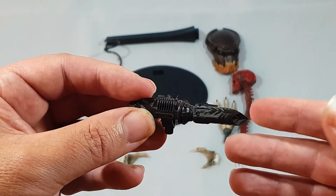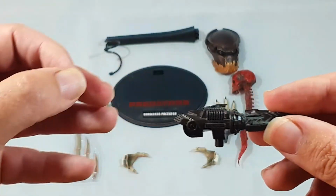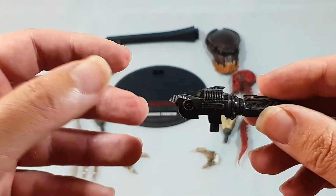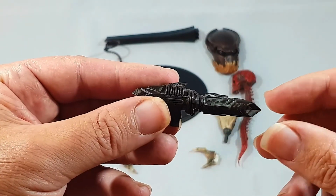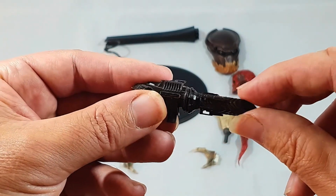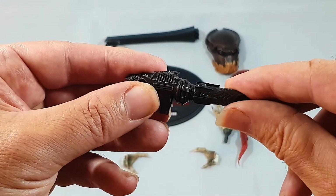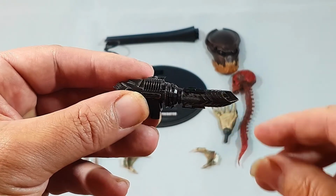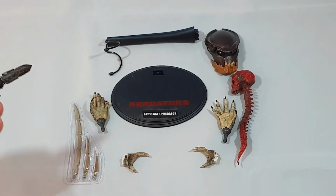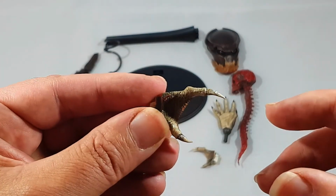I think it's great that they can do these things with them. Moving parts, especially on guns where we can pull the stock back and what have you, and pull the bottoms out, that is leading to better storytelling with your pictures. But that to me is almost like a wasted thing, because you're not really going to be able to see it. When you're taking a picture, you're not going to know if it's there or there. It's not really going to make much of a difference, but it's great that they can do it, and it's an amazing amount of detail in it again, as per usual. Yeah, we have a set of open mandibles.